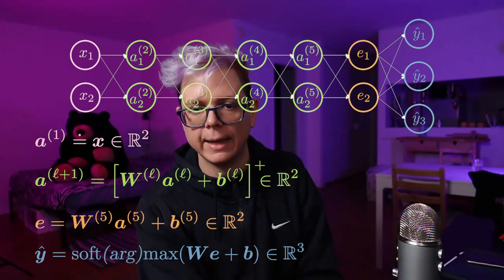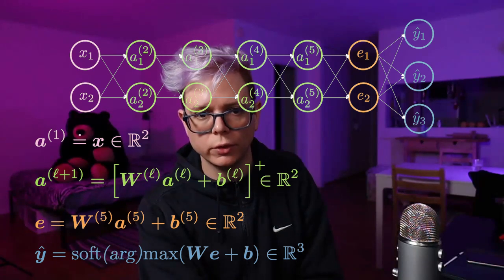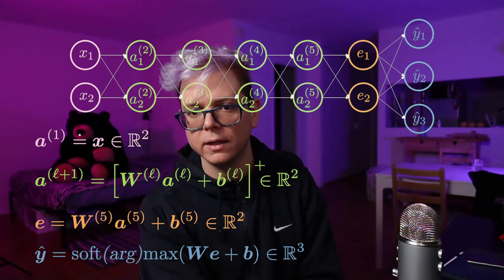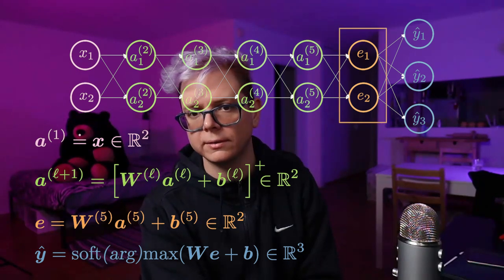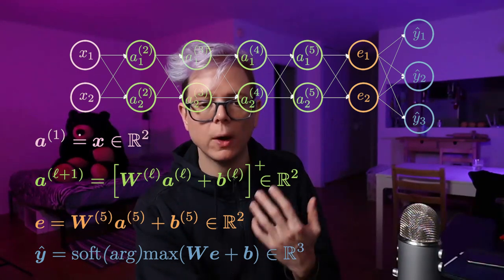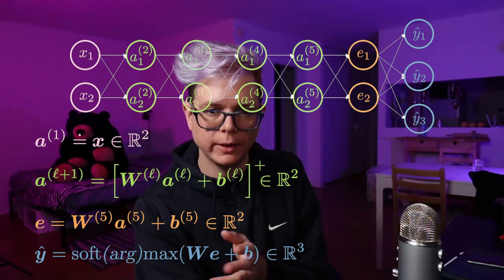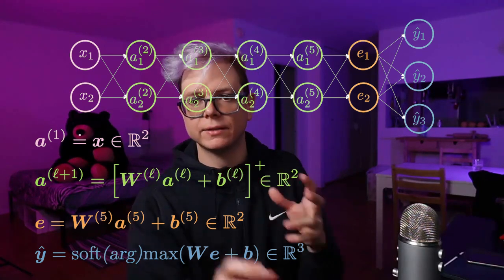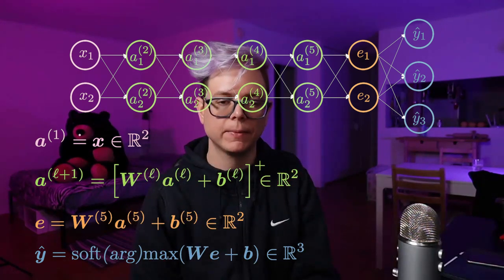And E stands for embedding, this linear final transformation of these neurons. Again, here you can count 1, 2, 3, 4, 5, 6 layers, right? There is no nonlinearity, so this doesn't actually count as a layer. Let me show you how this network works. In this case, we try to disentangle that spiral I showed you last time, okay? But we do that only in the plane. So we only go from 2D to 2D to 2D to 2D to 2D to 2D.